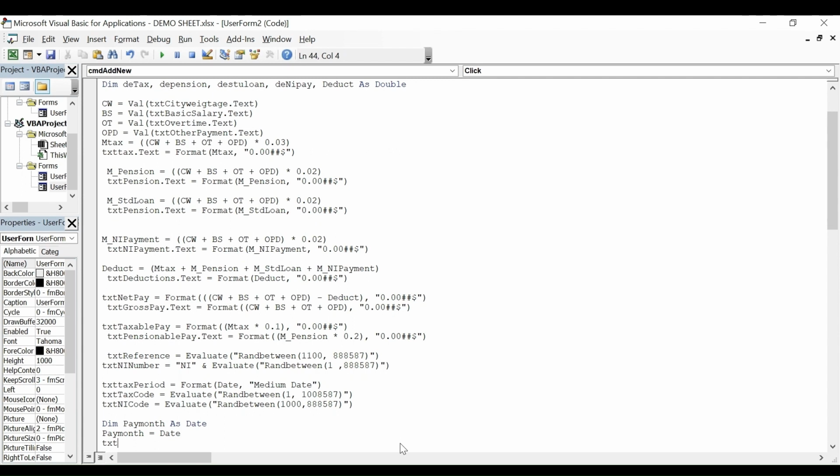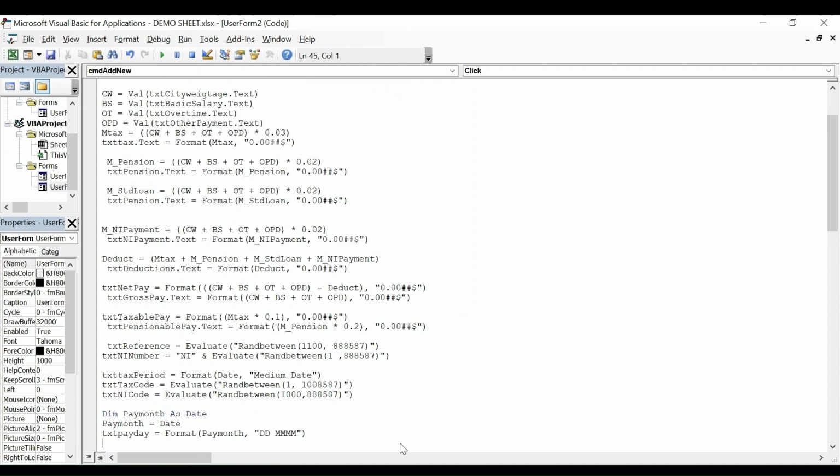Then txt payday is equal to format pay month, comma, double quotes dd, then a gap, then MMM. That means I want my date to be first the date and then the month, no year.